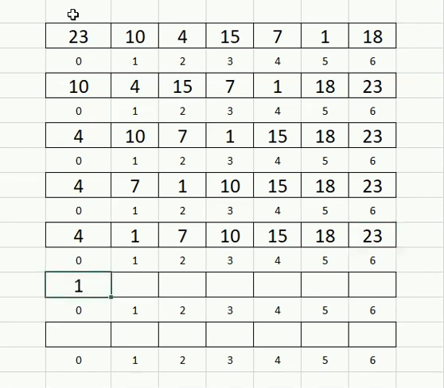Right, 1 and 4 need to swap. It compares indexes 1 and 2 and sees those two are in order, nothing to do. It will ignore 3, 4, 5, and 6 because those we already know are in their spots. Now, to guarantee that it's fully done, it will need to do it one more time, and it will do no swaps in this case. So the 1, the 4, the 7, the 10, the 15, 18 and the 23 after one more pass will all be in their final spots. And that's the bubble sort.